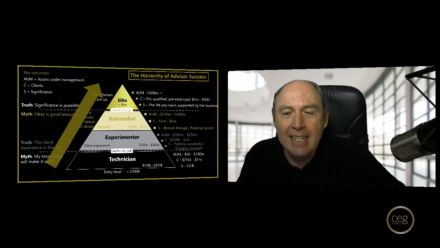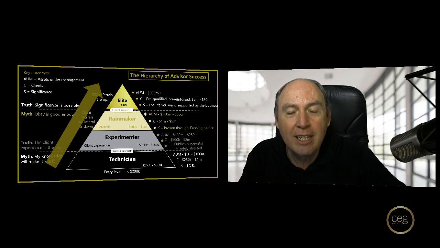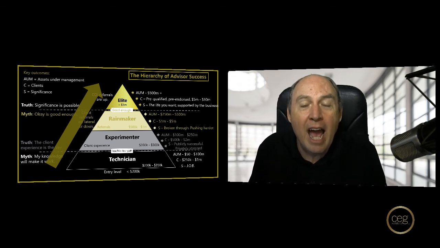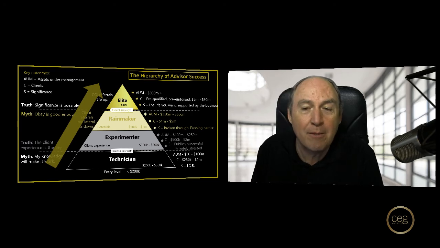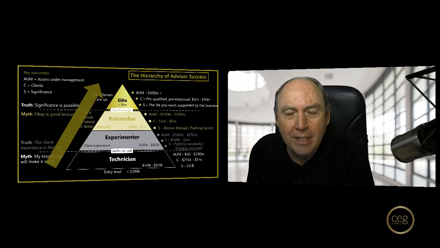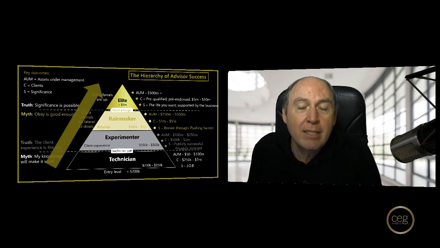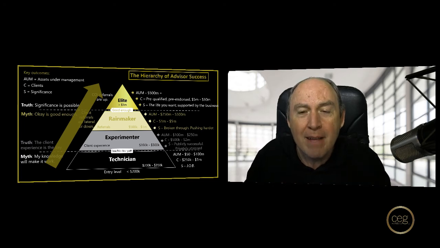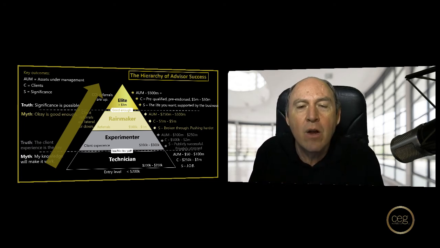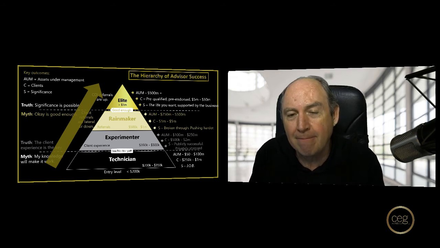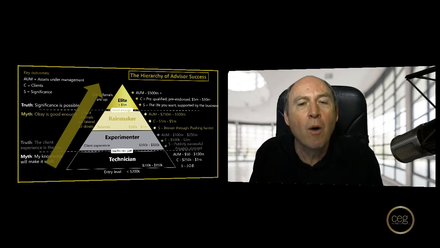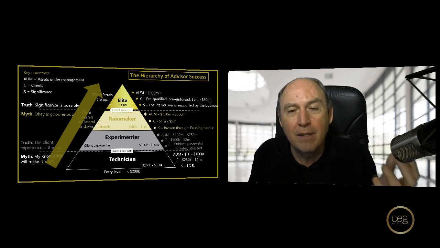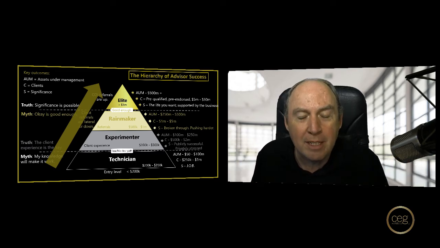One of the things that so frustrates me as I share this with you, as I see so many advisors have less than half the assets under management they should have, and they're working twice as hard. And it's a shame. It doesn't need to be that. What we've found, I got to tell you, I have not yet met an advisor who couldn't build an amazing life of significance. What was missing was not that they weren't a good advisor, but they didn't have the business and systems to pull this all together. And that's really what we do at CEG. And I'd like to help you.